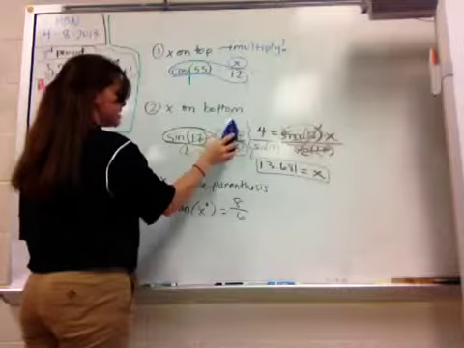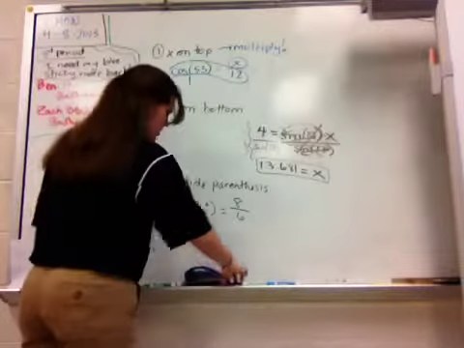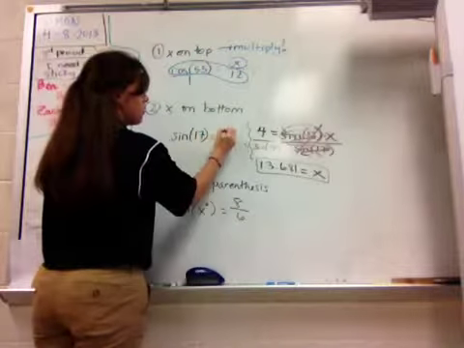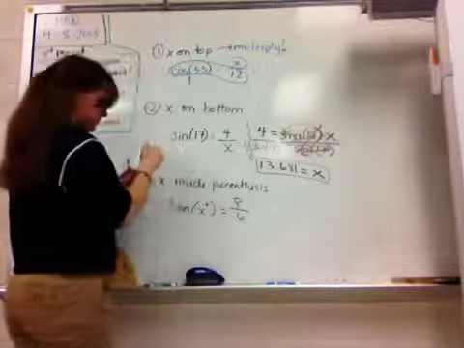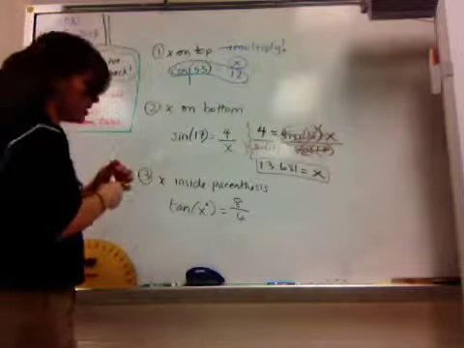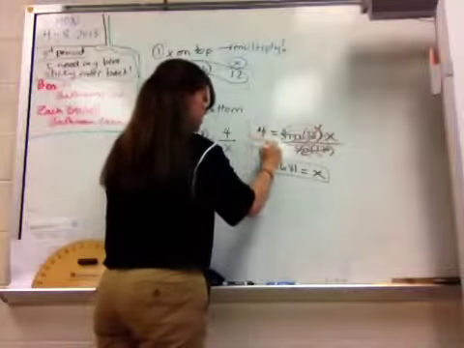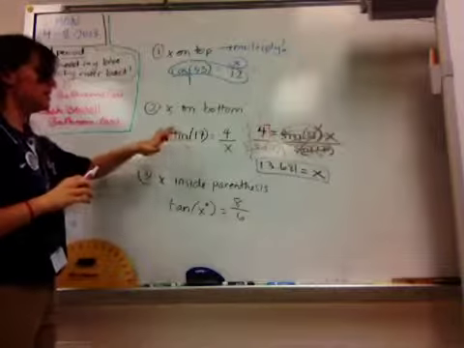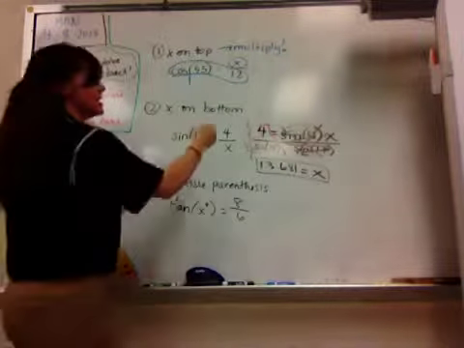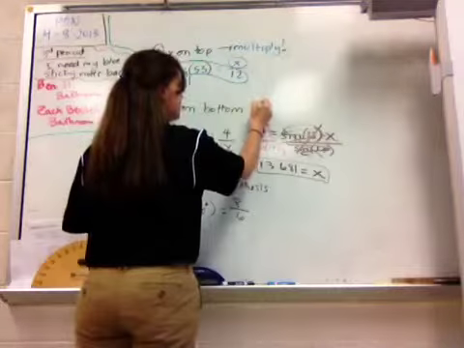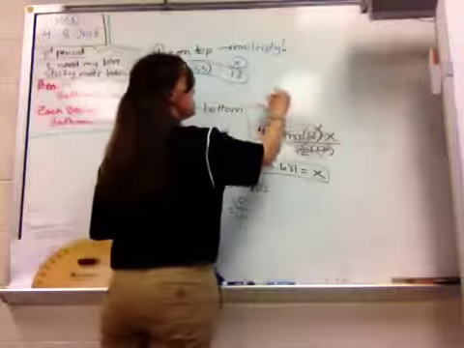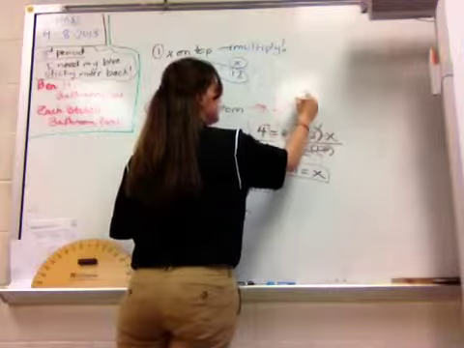I'm going to erase this and go back to the original problem. Sine of 17 equals 4 over x. Here's what we started with. What did we end up putting in our calculator? 4 divided by the sine of 17. Here is your consistency. Every single time when x is on the bottom, you are going to divide.